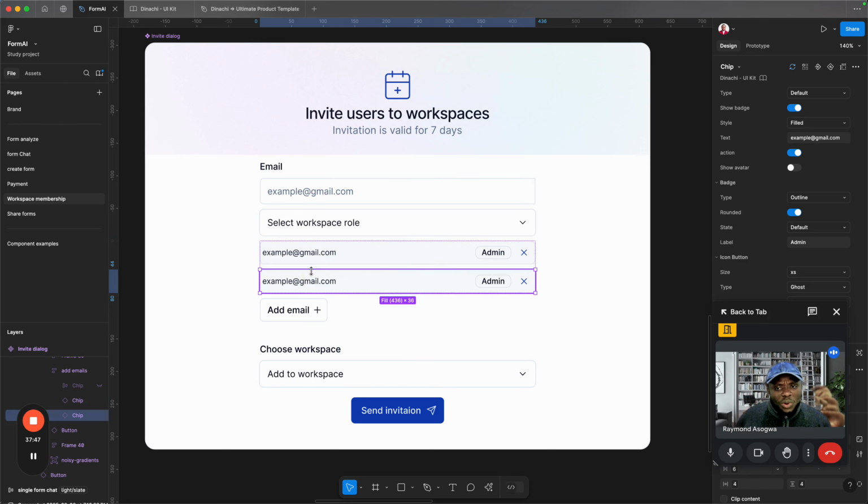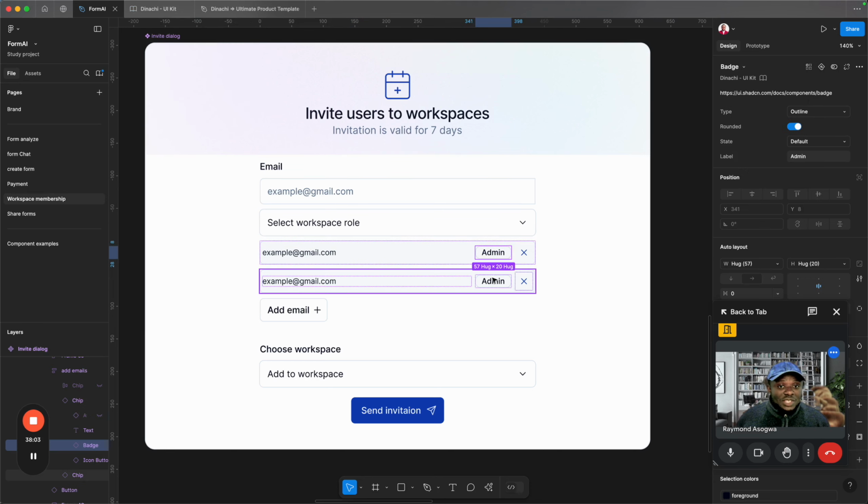Now we could actually use other components here, like a list item, which is probably a good option. But the current list items that I have have not been extended to have additional properties like the chip. We only have one action on the right and the other part of the list item. So I preferred not to use it.